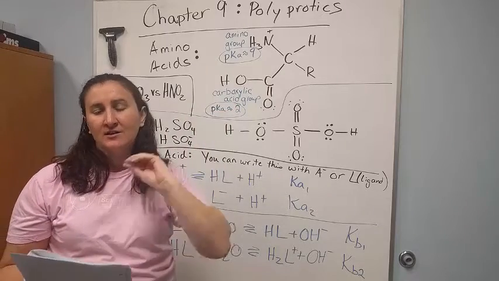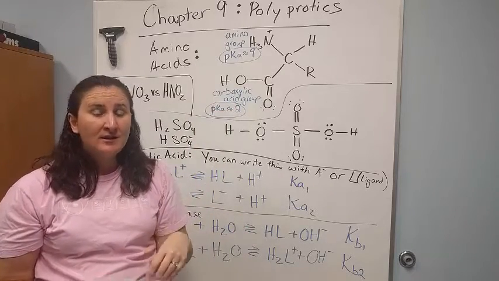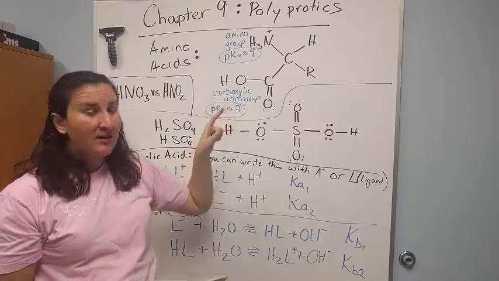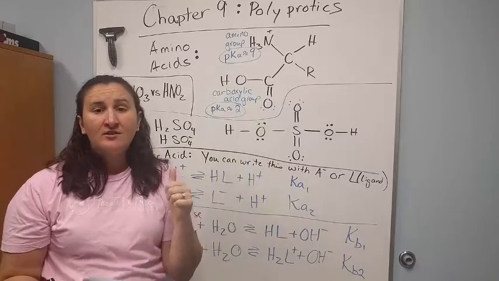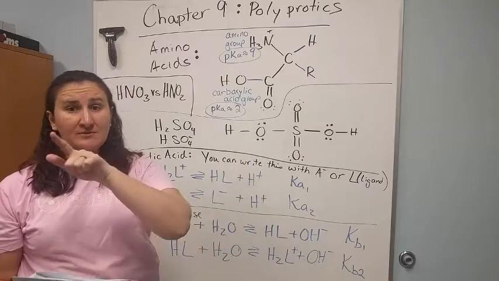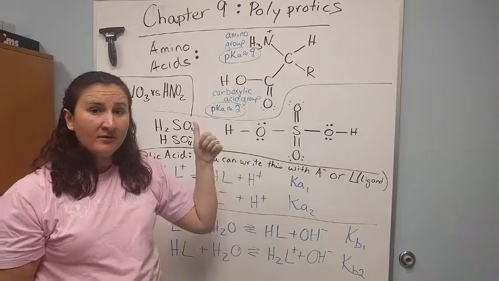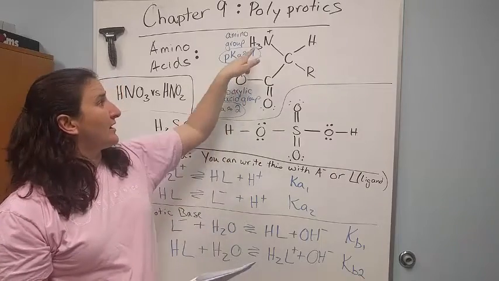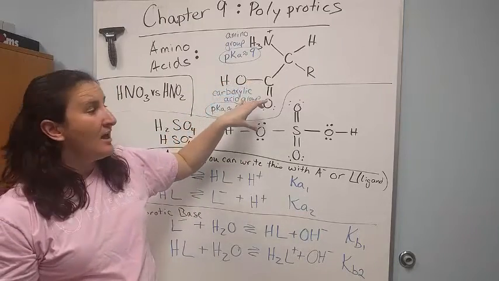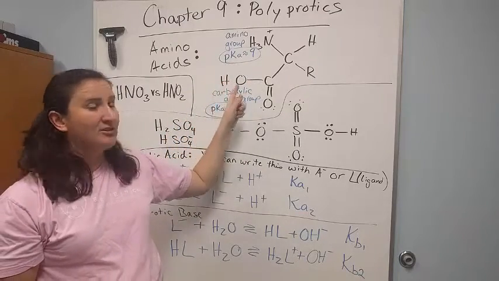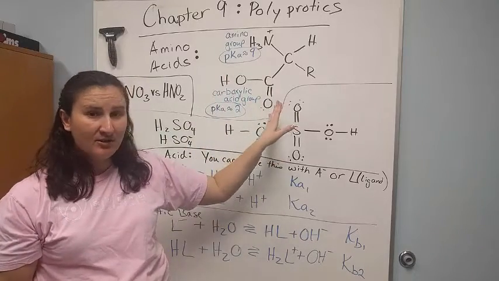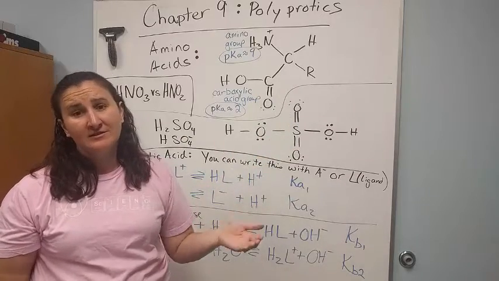Remember what we said in class, the larger the Ka, the stronger the acid. The larger the Ka, the smaller the pKa, which means the smaller pKa shown here, this hydrogen should come off first. So when we're doing a titration, if you start at a low pH and slowly increase the pH, this hydrogen's going to pop off whenever we get close to its endpoint, and then this one's going to come off at a much later pH. All of that is due to your bond strength. At what point does it become more favorable for the hydrogen to be in solution than to remain attached to the molecule? And all of this is simply based on pH.